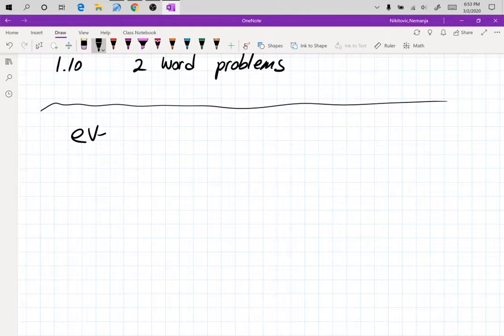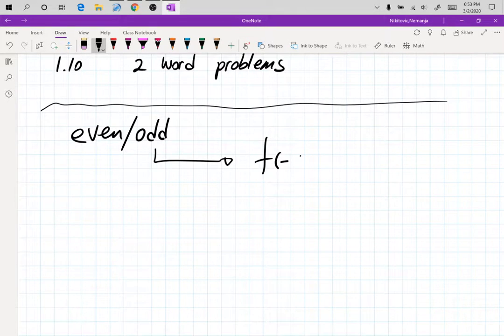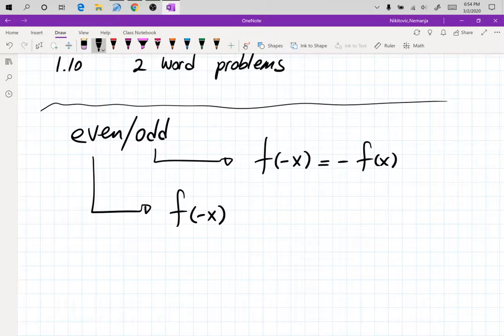So, even odd first. That was the first question. We did cover this in one of the sections. So functions can be even, odd, or neither. And that has to deal with the definitions for these. To check if the function is odd, you need to be able to take f of negative x and work it out to be negative f of x. And for even functions, it has to be that f of negative x is equal to the original f of x.